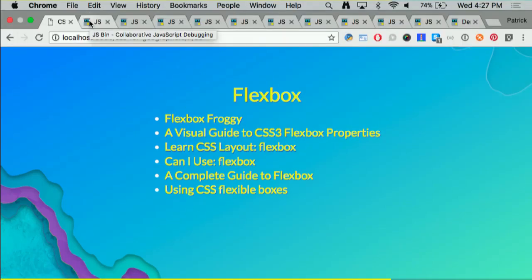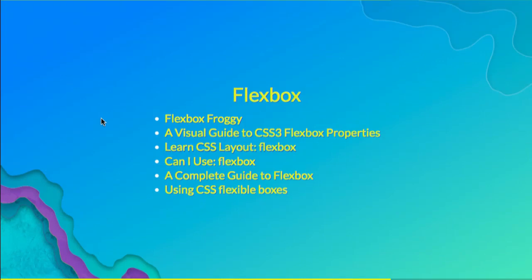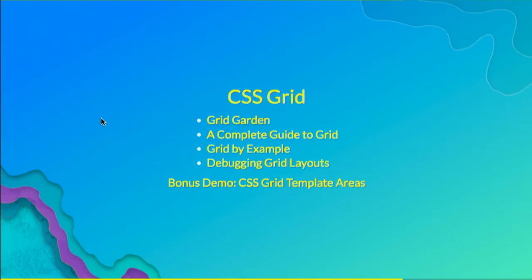But there are still issues with this because we can only control boxes in one row or one column at a time, which is just, it still wasn't quite enough until we finally got CSS Grid. And this is the first year I've talked about CSS Grid. This is the first thing in CSS in the specification ever that's actually for laying out web pages, which seems insane because CSS has been around forever, and we haven't ever gotten anything that was specifically designed for laying out a web page.